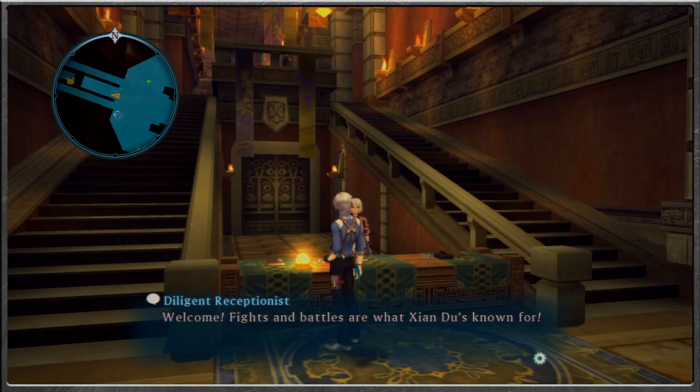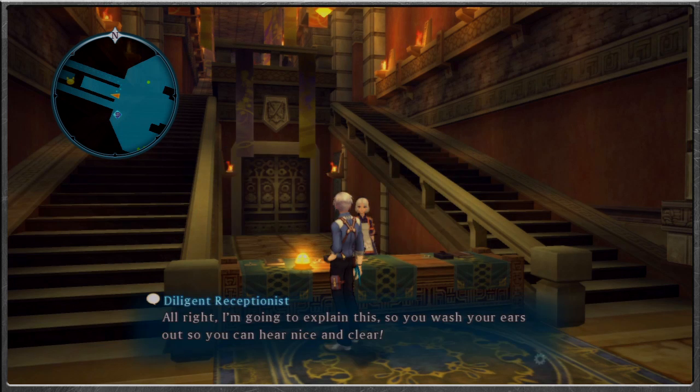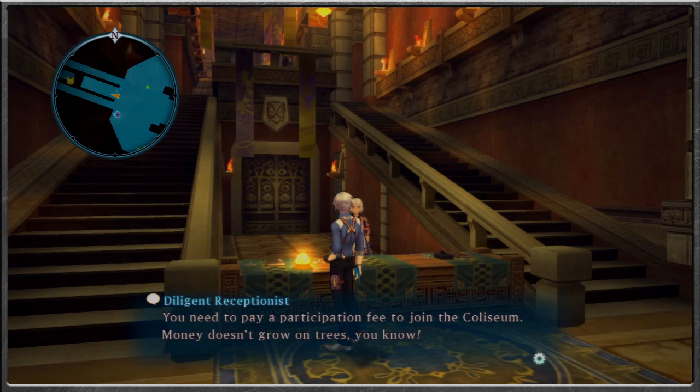Indeed. Welcome! Fights and battles are what Xian is known for. You want to participate? You want info? I've got you covered. Right then, do we participate or do we... let's ask for information first. Right, I'm going to explain this to you. Wash your ears out so you can hear nice and clear. You need to pay a participation fee to join the Coliseum. Money doesn't grow on trees, you know.